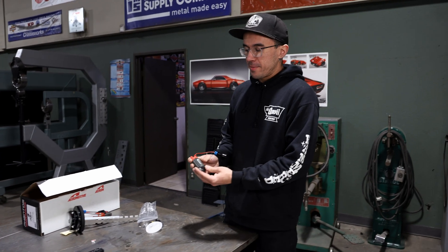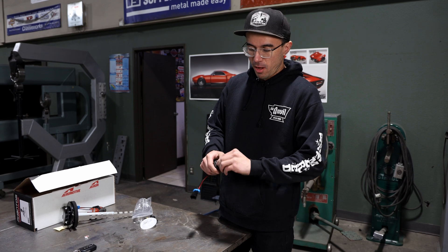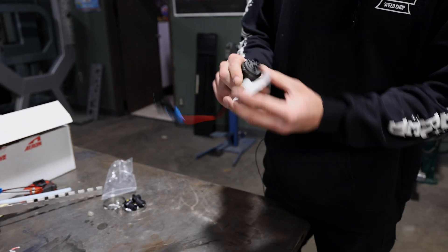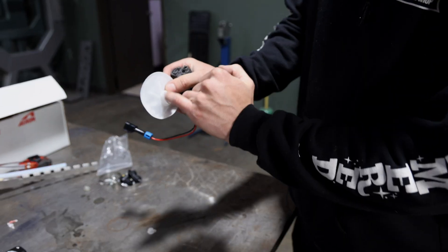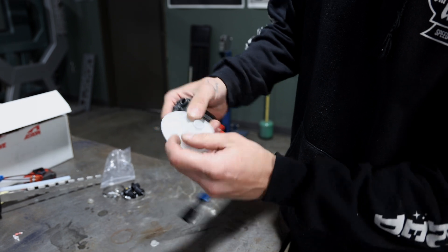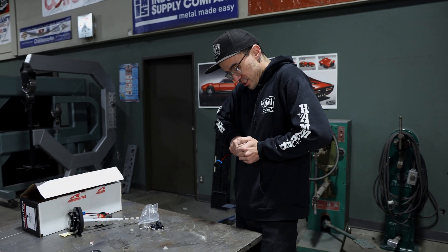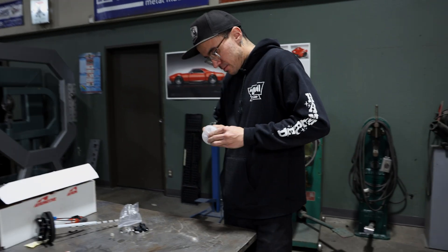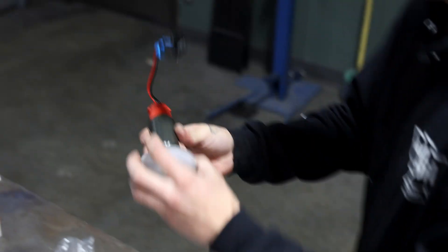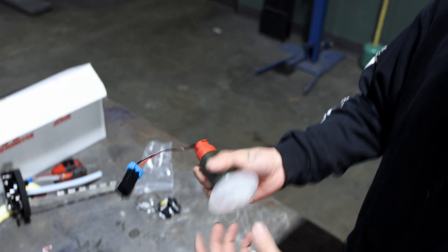Here's the fuel pump used on this Aeromotive system. It has two caps you need to remove in order to install it — pop that one off. Here's the little pickup sock. It has a little lock ring that keeps it in place and one little clip that needs to be mounted over this stud to secure it in place. And it just clicks right on. You can see it's properly engaged in this clip, so you know it's not going to be going anywhere.